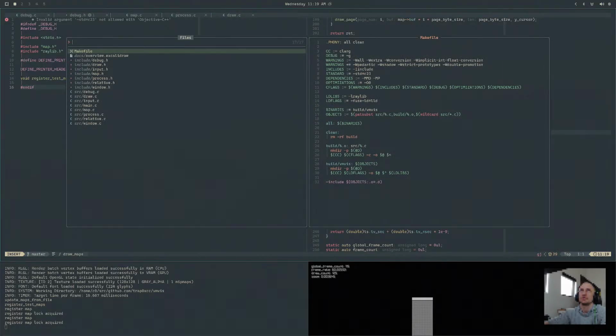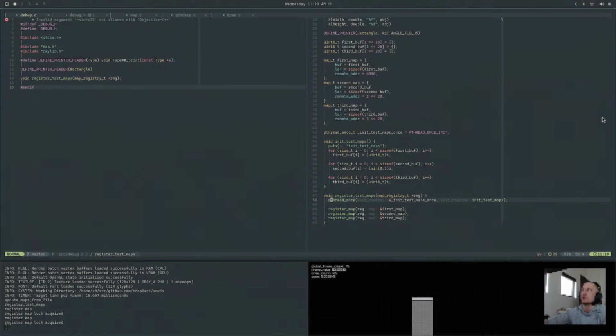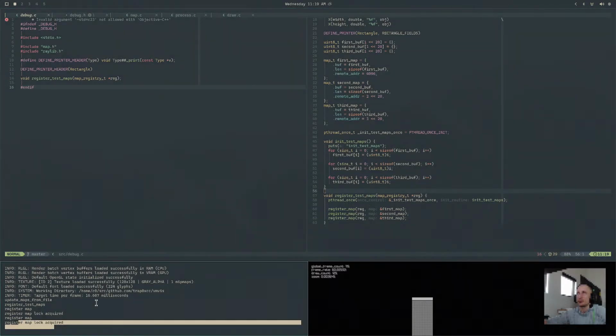Because in the debug.c here, these are static, and so when we update there's a hidden pointer here, next. When we register, we update those pointers, and then the next time we go around, we're basically creating an infinite loop. Where the last thing here is pointing to null, it's then going to point to the first one, and then we get stuck in an infinite loop. On the second, yeah, it makes sense why it gets stuck there. And since the lock's acquired, we never unlock it.